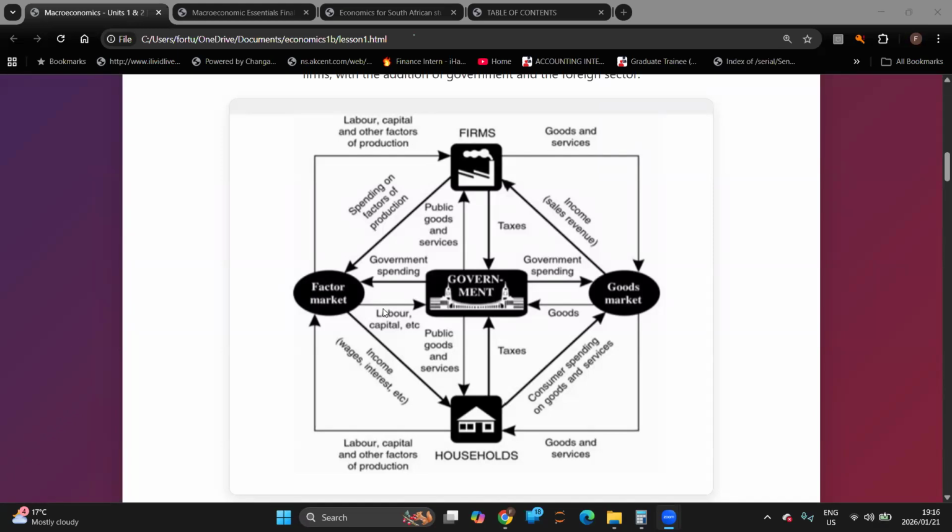So we're going to be talking about market failures later on when we talk about the public sector, why we introduce the government. You can see that in the middle there's a government. So there's a government that then gets formed as a result of the market failures that exist due to the deficiencies of the views that these two participants have. So the firms want to maximize the profits, the households want to minimize how much they are going to be paying and also maximize their utility. So as a result of that, you'd find out that firms would only concentrate on those goods and services that are profitable, and they would rather ignore those aspects of the market that are less profitable.